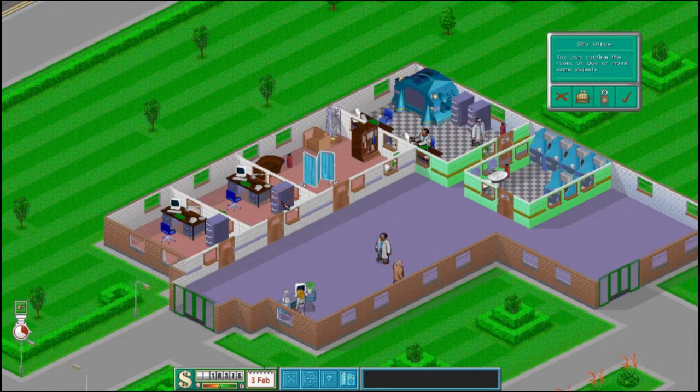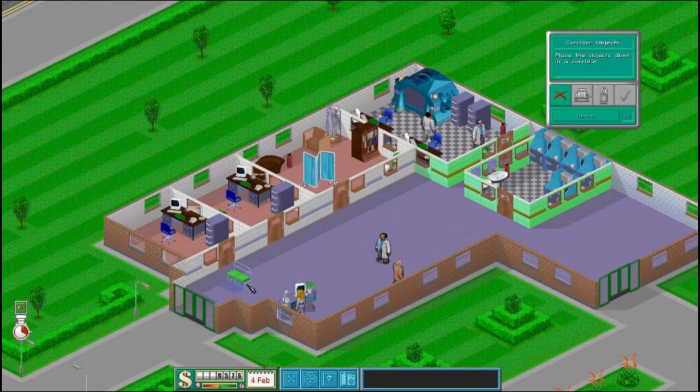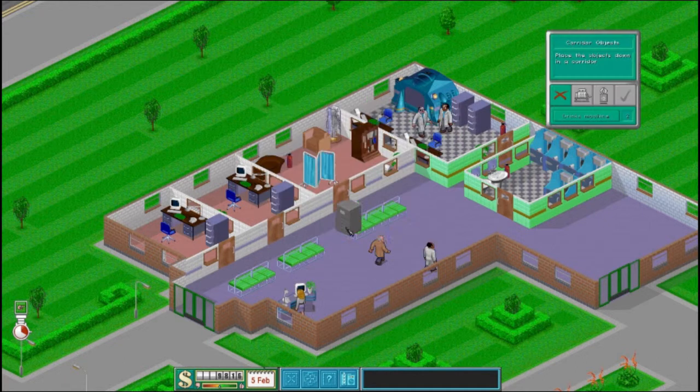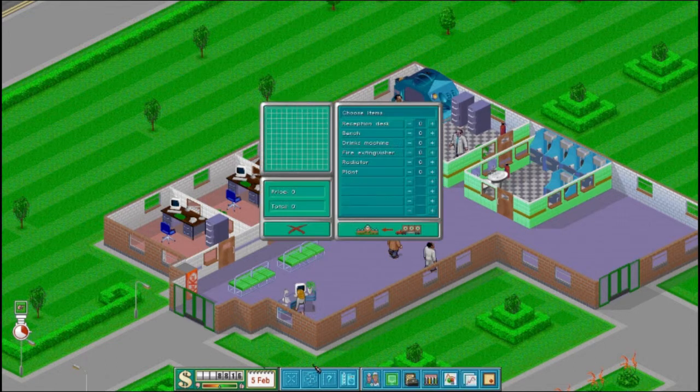But, with that in mind, it's all about running your hospital efficiently. I'm going to put some benches in this time as well. I'm going to do things properly because this isn't the first level. The second level. Now what I'm hoping is a couple of drinks machines. One here. One there. So if you're stuck in the middle, well that sucks to be you, don't it?